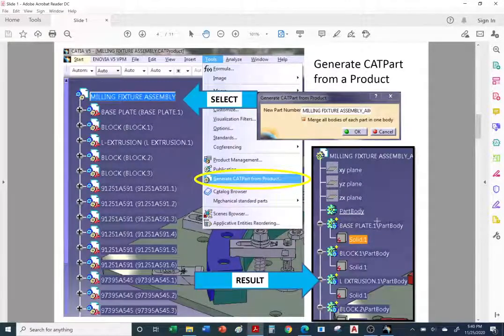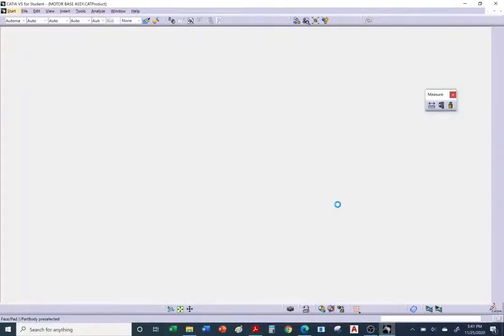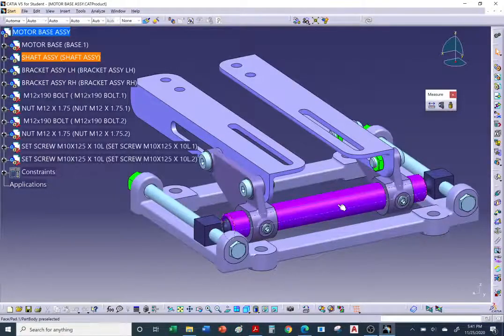All right. I want to talk about generating a CATPart from a product. Sometimes you want to take an assembly and save it as a single CATIA file. Let me give you an example. Let's say I was going to work on the part that attaches to the brackets, and here are the holes for attachment.